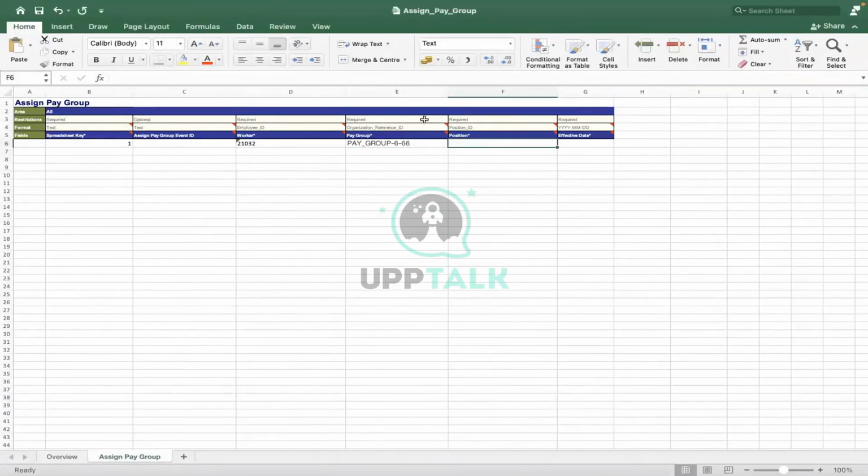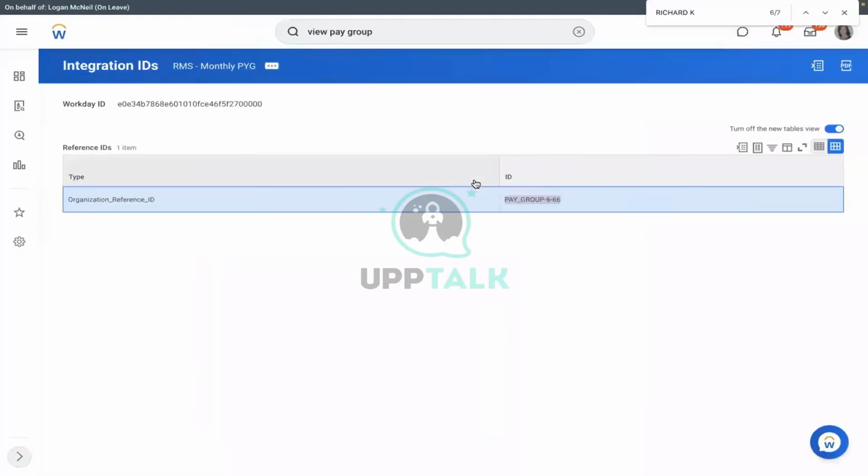Position. What is the employee's position? The position ID also we have to assign. Can you tell me why position is required, since I already gave the employee ID? Why is Workday asking for the position ID? Any guess? Based on the positions, we will consider the pay group.